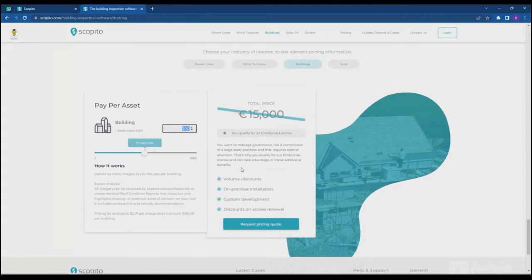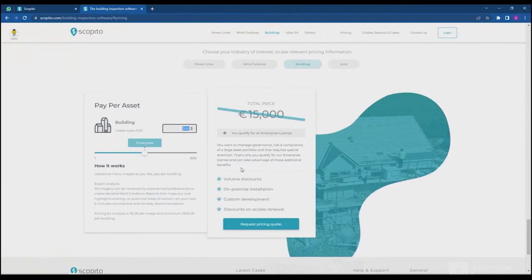Scopito has a standard discount set at 20% for enterprise clients, but can be extremely flexible when the volume justifies it. In addition, there are other elements that come into play, such as multi-year contracts, or if the assets need to be archived for extended periods of time. Essentially, we are open and eager to develop customized solutions that meet our clients' needs.